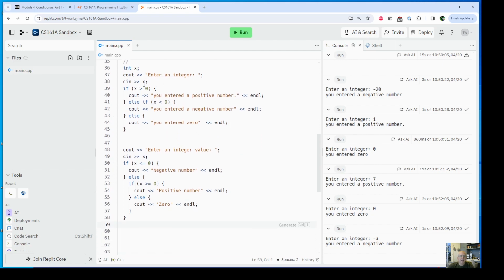The top one is 1, 2, 3, 4, 5, 6, 7 lines of code versus 1, 2, 3, 4, 5, 6, 7, 8 lines of code. No, 9 lines of code, sorry, if I count that last brace. Okay, and the same number of condition statements. So it's not like super efficient compared to the other, but if you look at this, it's a lot cleaner. And I've seen some code that people have written where they're checking 8 different things and they use a mix and it is like a mess.